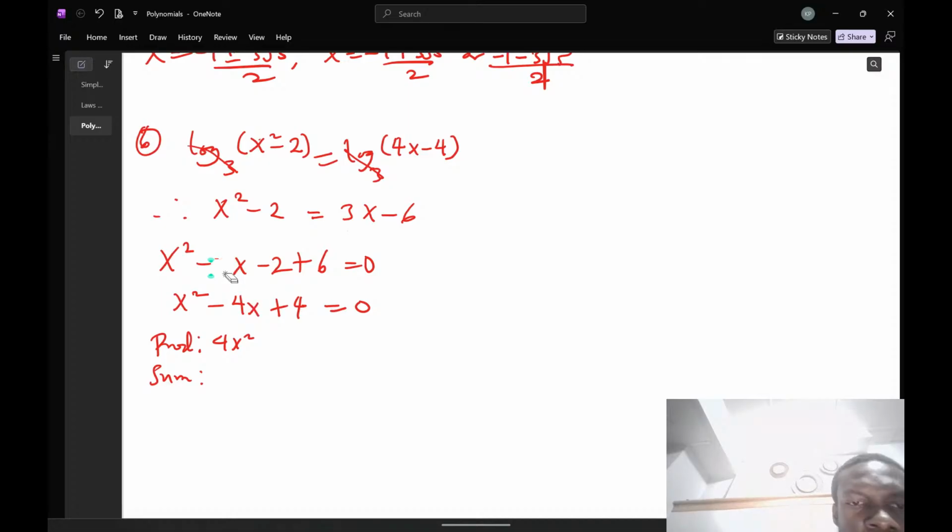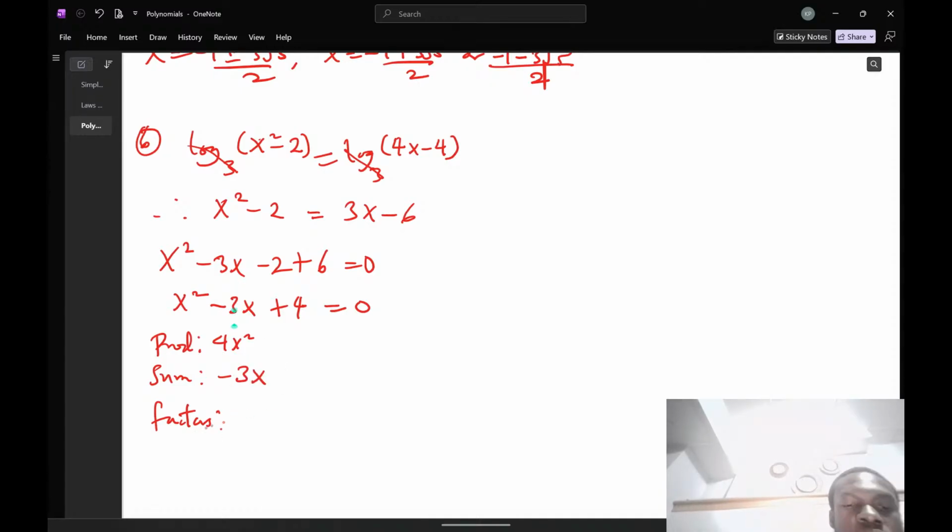Okay, I think it still works. Minus 4x, sorry. So minus 4x still works. So if I make it, the sum is minus 4x. Let me make it 3x, because if I don't make it 3x, I'm going to end up using the quadratic formula, and that's what I'm trying to avoid. Minus 3x plus 4. So the sum is minus 3x, sorry.